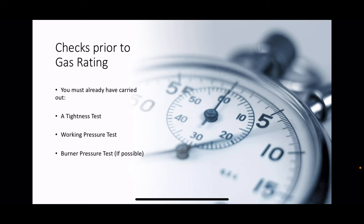Some appliances you can adjust the pressure of the burner itself, and I'll explain to you in a minute how we do that. But you must have carried out a burner pressure test if it's possible. Cookers, for example, you can't carry out burner pressure tests, or many of them. They rely on the main regulator to control their pressure. But other appliances, more complex appliances, you can adjust the burner pressure rate inside the appliance because there's another regulator inside the appliance.